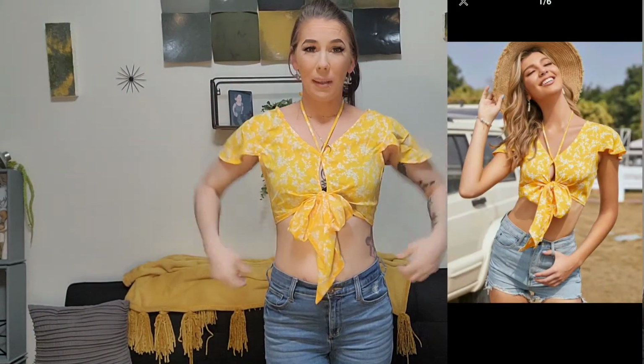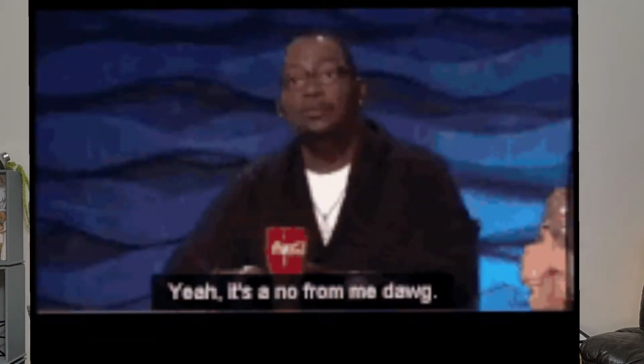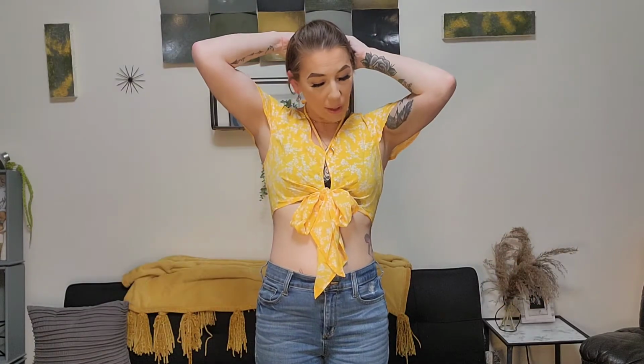All right, so I put my hair up for this one so you guys could see the whole thing. Okay, so I don't hate it. I don't know if I love it. I hate these sleeves. I don't know what I was thinking. As soon as I see these sleeves, it's a no-go for me. It's too frilly. I'm not a fan. You know, we're all not a fan of something. But these sleeves are definitely not it for me.